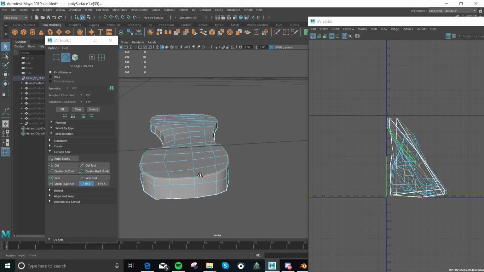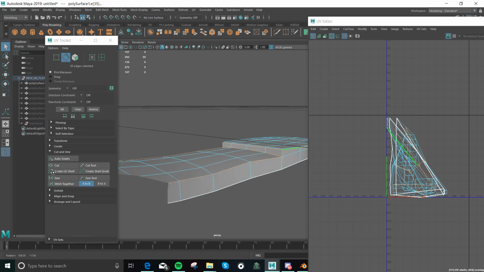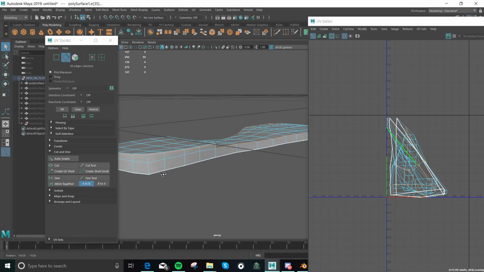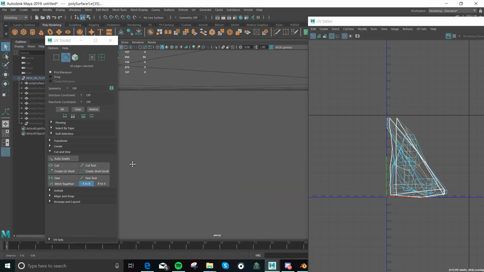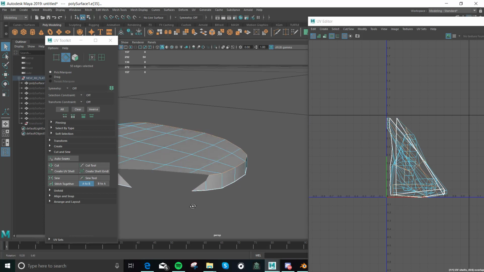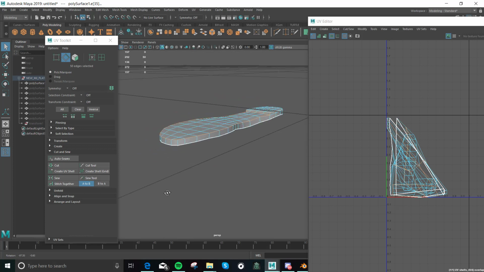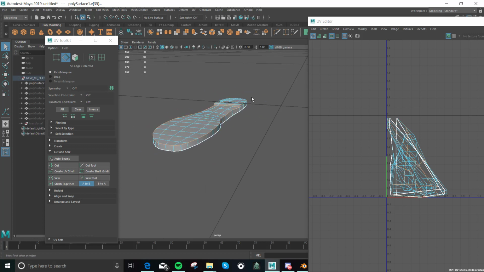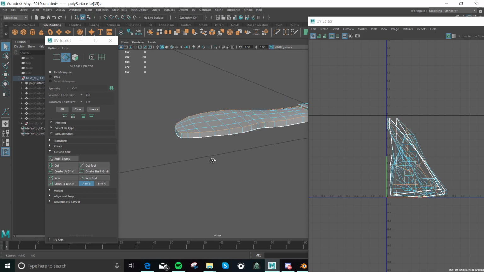Okay, so for me, I think this is probably going to give us a good unwrap. The only thing is trying to figure out where to put the last seam. And I know this sounds kind of counterintuitive, but because it's kind of under more so than the heel, I think I'm actually going to put that seam up here at the toe. I don't know, maybe I should put it at the back, or the other one that's kind of hidden is here in the inner aspect arch. This might be a good place to cut it.